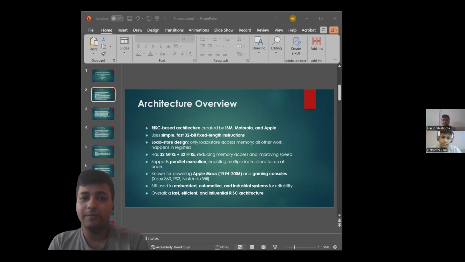PowerPC also supports parallel execution, making it great for graphics and scientific tasks. It powered Apple Mac from 1994 to 2006, and consoles like Xbox, PS3, Nintendo Wii, etc. And it still is used in embedded systems for its reliability and predictable performance.